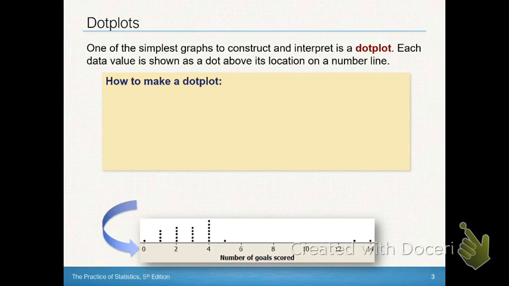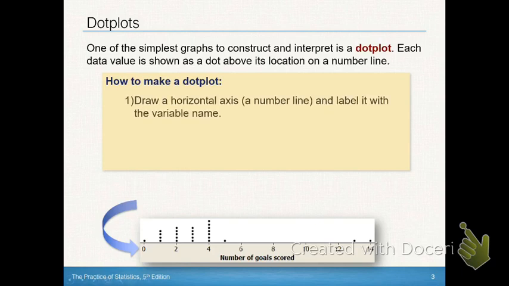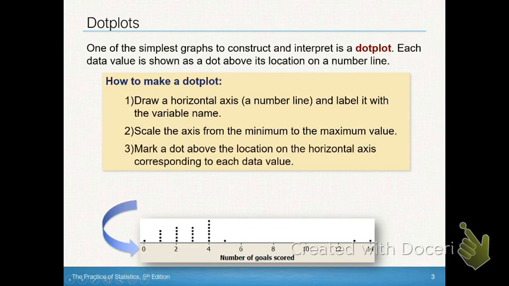The first type of display is a dot plot. You can see on the dot plot here, it's basically just a number line. Again, you want to have a label, so you know what the dots represent. And the scaling should be appropriate. Again, the space between 0 and 2 should be the same as the space between 2 and 4. And then each dot represents one outcome.